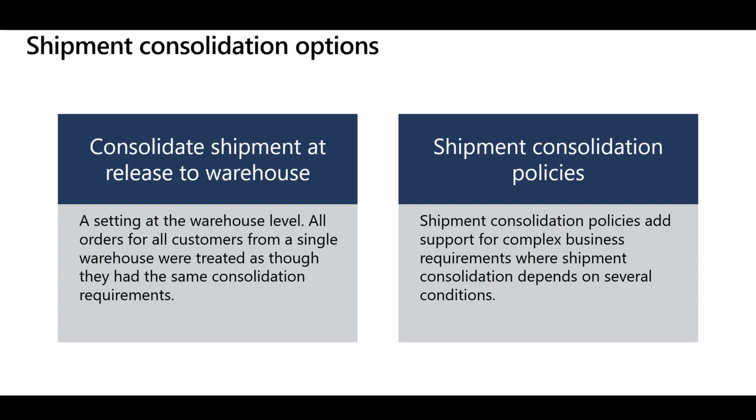And the second option is by using shipment consolidation policies. The shipment consolidation policies are managed by the Feature management workspace, and they have been introduced to improve the shipment consolidation process. Using this feature, you can build different shipment consolidation policies, where every policy has a combination of selected fields that determine when the policy is applied and which shipments should be consolidated.